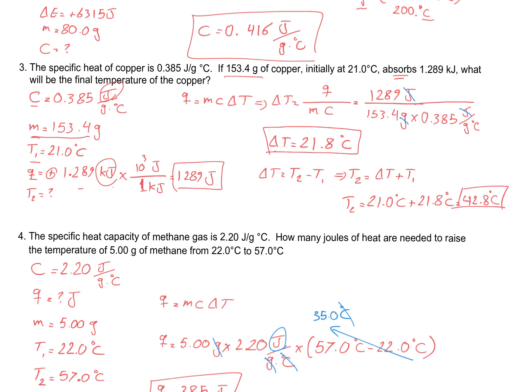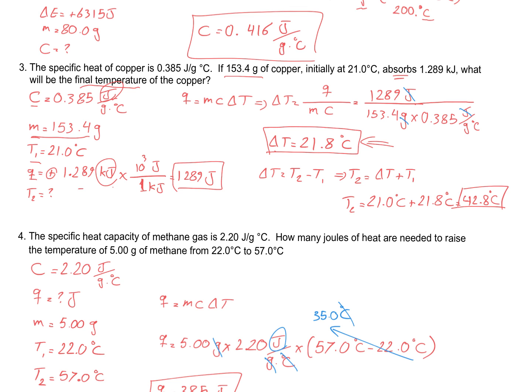It's not done yet. That's a common mistake you might make in the exam. So you find the delta T, it's not done. The question is asking for the final temperature, not the change of temperature. So you find delta T, and you have the initial temperature. So delta T is T2 minus T1 or TF minus TI. And solve it for T2, it's delta T plus T1. So you have the delta T, you just find it from this equation. And T1 is given in the information, it's 21 degrees Celsius. So you add these two, and T2 is 42.8 degrees Celsius.